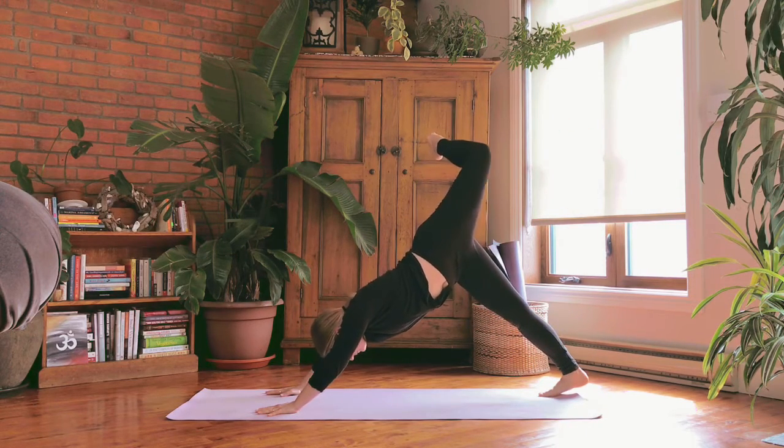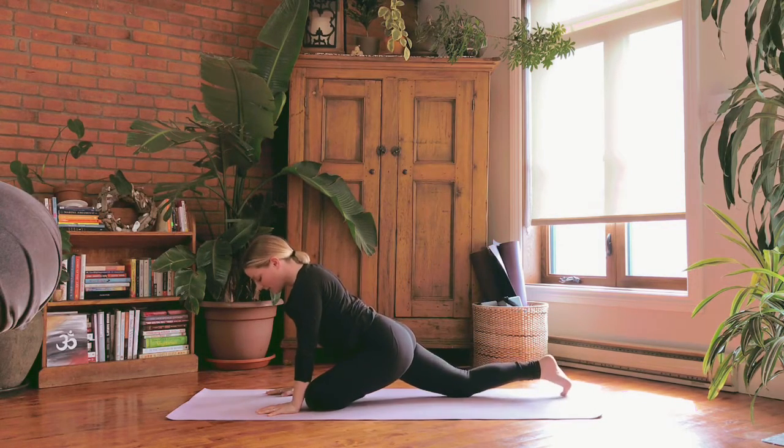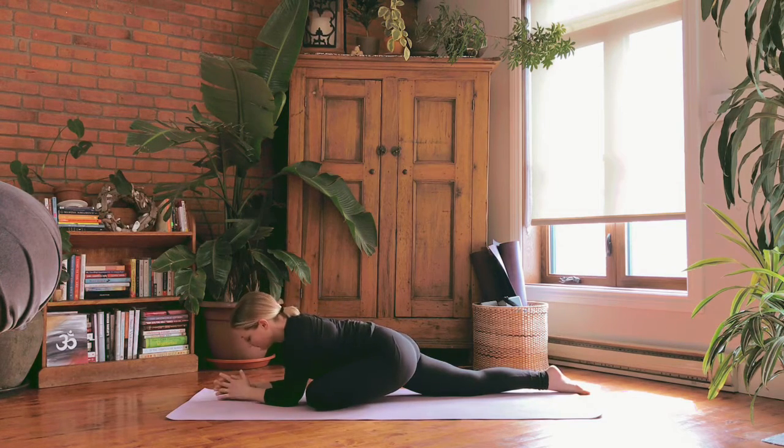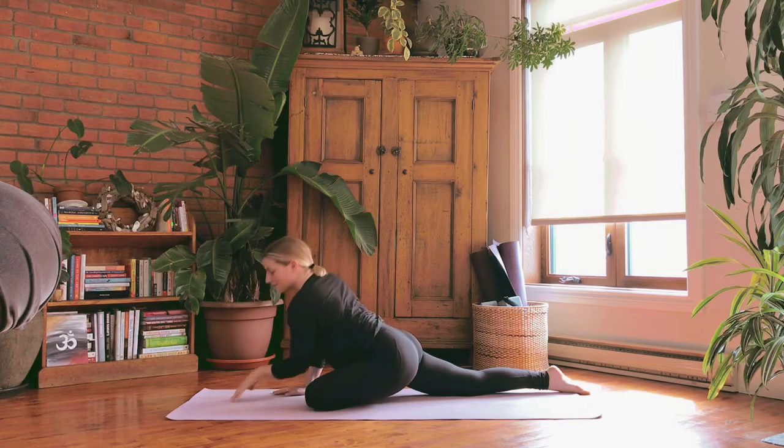leg bent, reach left tippy toes to right, and then thread through for pigeon. So you can inch the back knee forwards or backwards, just find the sweet spot of the stretch and take your bow. Breathe all the way down into your tummy. Stay here a couple more breaths or walk the hands in.